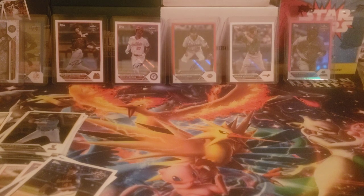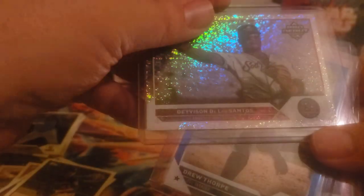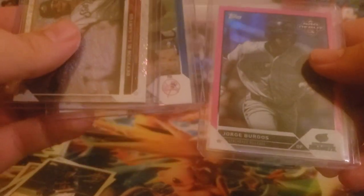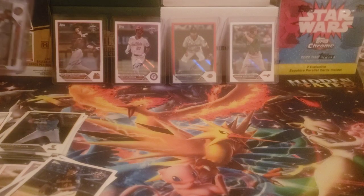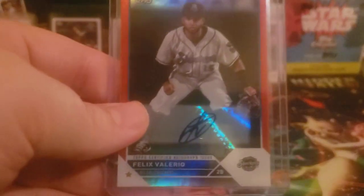All right. Well, there you have it, folks. That's this box. Fun rip as always. Got the 4 autos, all hitters, which is nice. Tyler Locklear, Trey Lipscomb, and Jordan Westberg were the base autos. And then we got 4 parallels, including 1 parallel auto. Did get the Mini Diamond, De Los Santos, the Drew Thorpe Blue, the Jorge Burgos. No non-auto parallels that were low numbered. But we did get the Felix Valerio Red, numbered 4 out of 10.